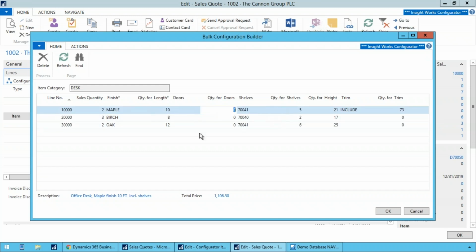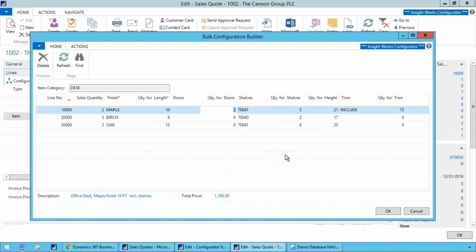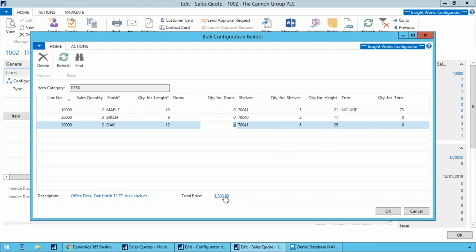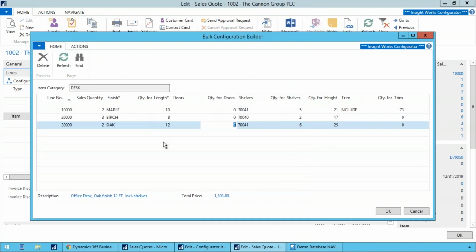And then what you do when you hit OK, and incidentally, you can go in, it calculates the price. I didn't mention that. Even on the other configurator view, it'll calculate the price and the cost and everything else based on the components. And in this particular one, you can actually come in and review it on a line-by-line basis. But once I've got this set up, again, it's very much like a spreadsheet. I can just fill in everything I want.